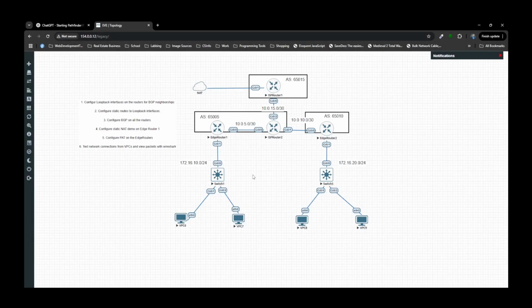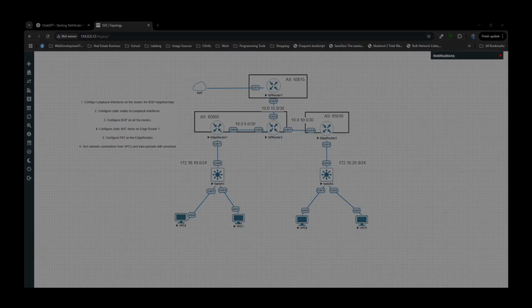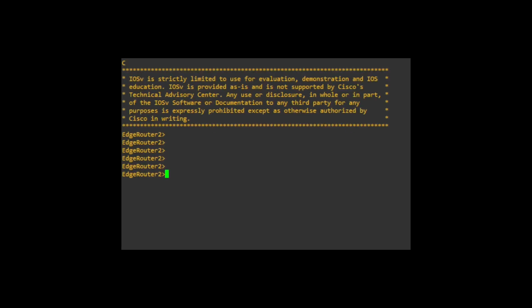Now, after all that messing up and troubleshooting and fixing, let's go over to Edge Router 2, and we're just going to go ahead and configure dynamic NAT, or not dynamic NAT. Dynamic NAT's a little different. With dynamic NAT, you configure a pool of inside local addresses to a pool of inside global addresses.